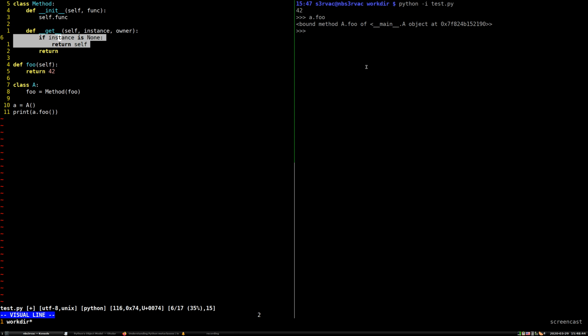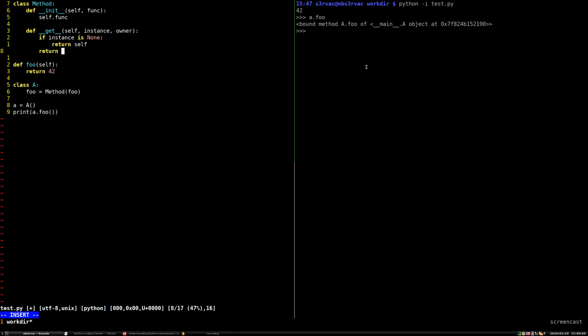So disregard this for the moment, I will describe it later. What we now want to do is that if someone accesses foo by the instance, we want to create that bound method.